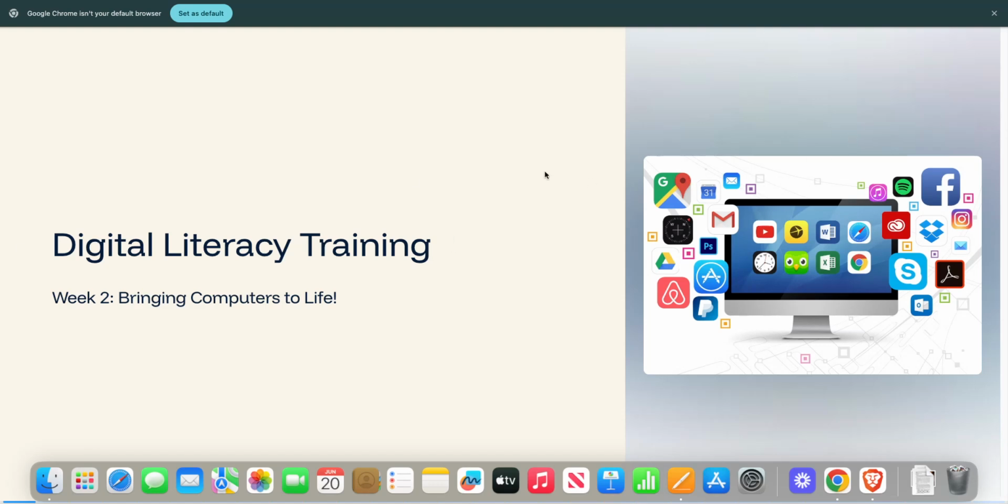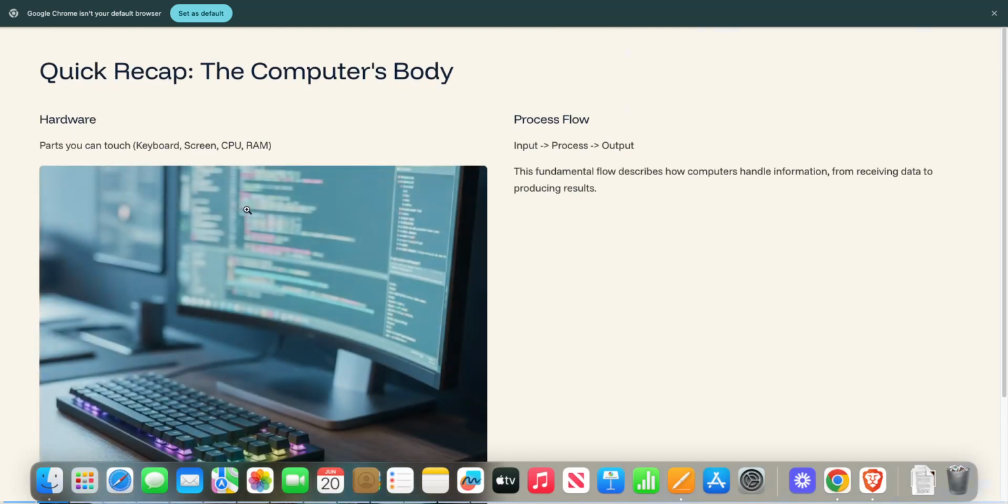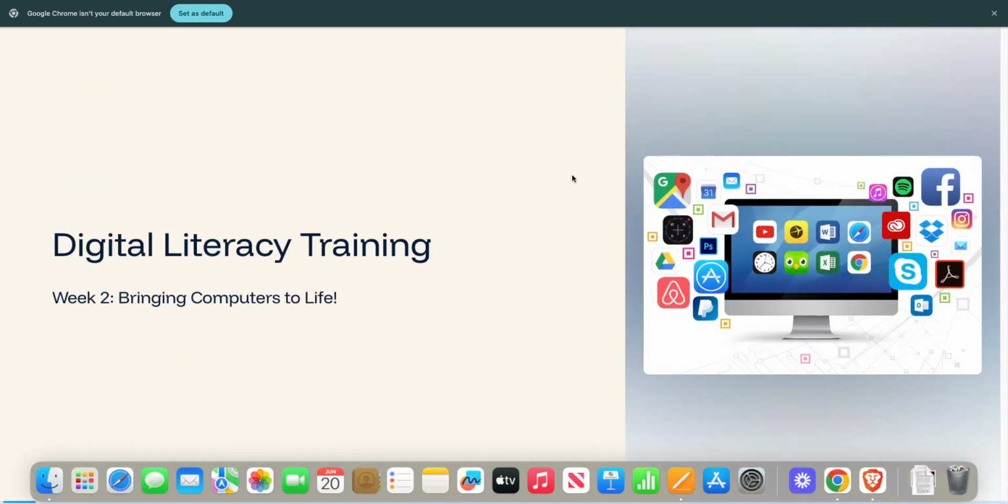So today we move to another part of the computer. Of course, we have recapped. But something we have not mentioned: we talk about how basically a computer works. What is the flow? What is the process they go through?